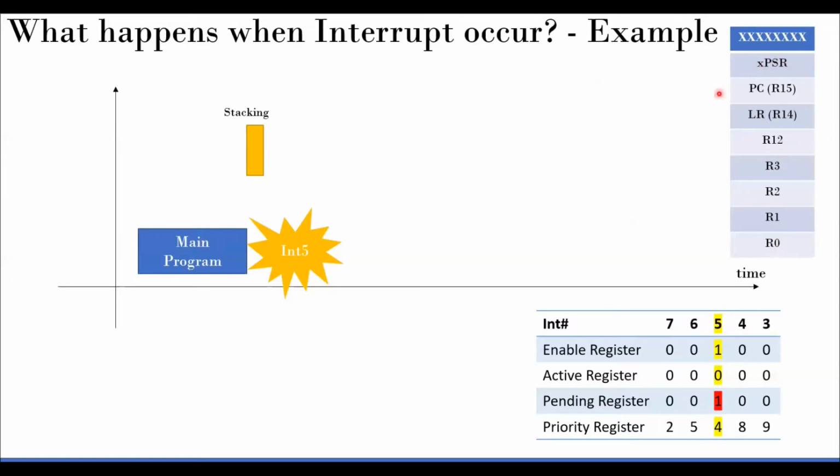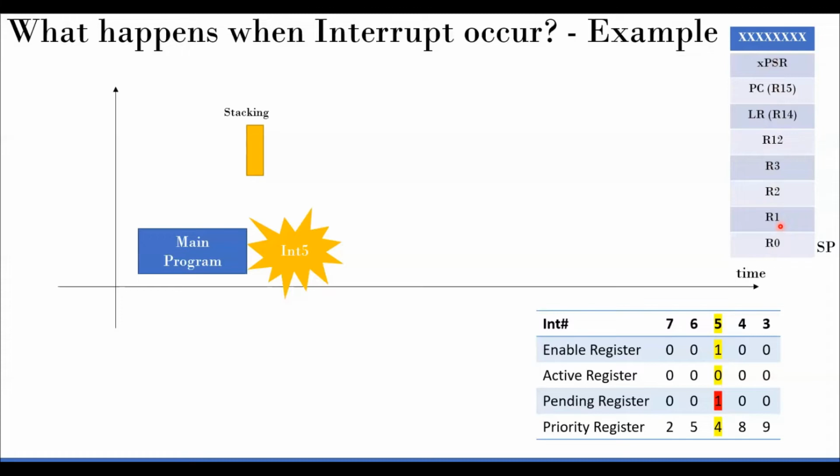The status at the end of this particular line of code, that's where the interrupt is coming. So this particular position, the status register, the program counter, the link register, R12, R3, R2, R1, R0, these are saved to the stack, and of course the stack pointer moved from here to here because all these are available in the stack now. So this is important, and you can ask me why only these set of registers.